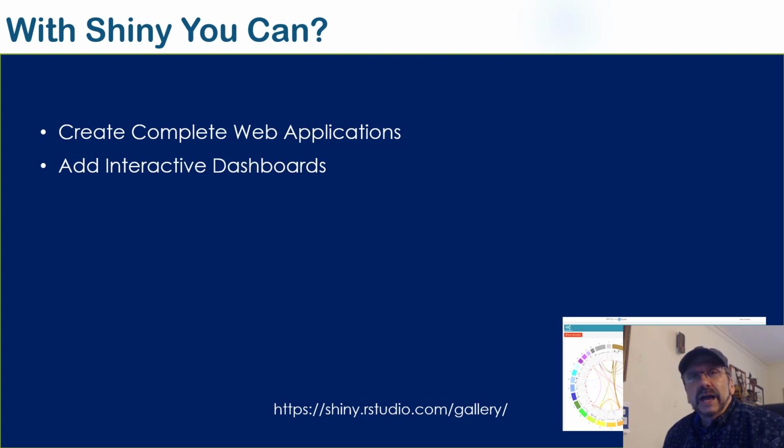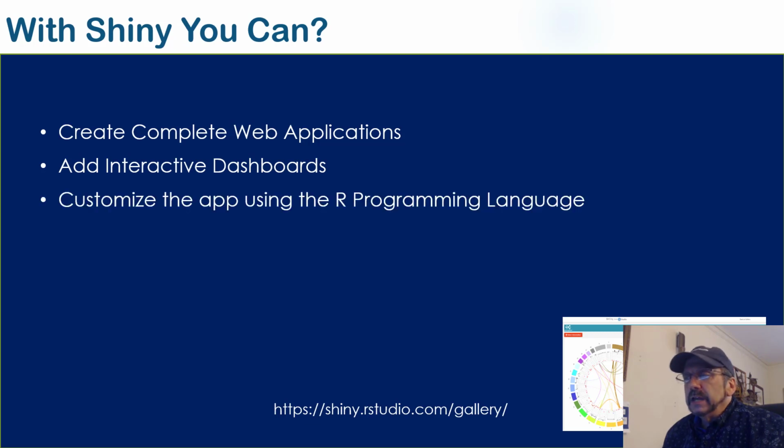So you can click and have dynamic adjustments and say, okay, I want to maybe click on different parts of a map. Maybe I want to adjust the expected sales volume, change the year, etc., so I can interact with my visuals. And you can see on the lower right-hand side kind of a little thumbprint of what a visual would look like. So you get an idea there of what's going on. And you can go to shiny.rstudio.com and see that link below. That actually will give you a lot more information. There's a gallery there. There's all kinds of documentation on Shiny, so you'll get plenty to keep you busy.